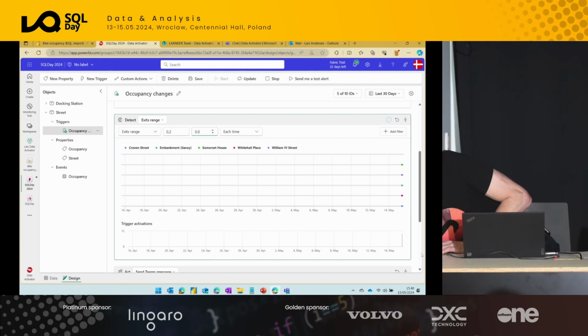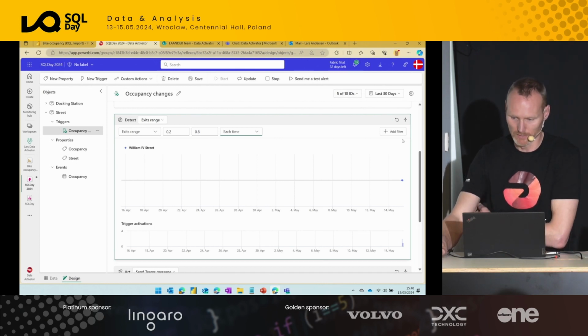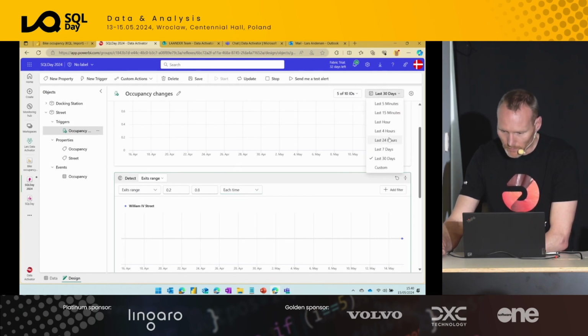Well, then I will get an alert, and again it's taking 5 out of the 10 IDs, so I'm not sure if I actually have one over here, looking at the last 30 days. So let's look at the last 4 hours.